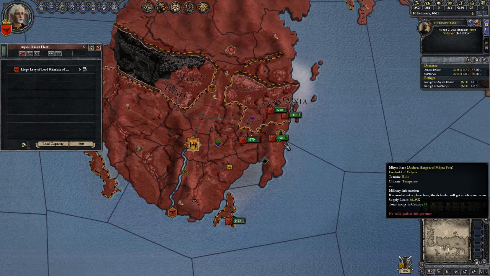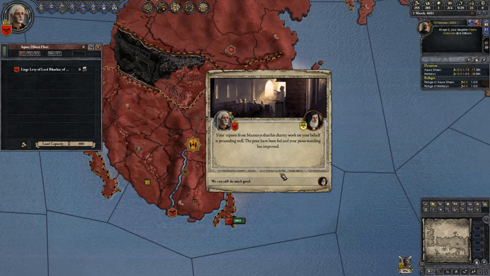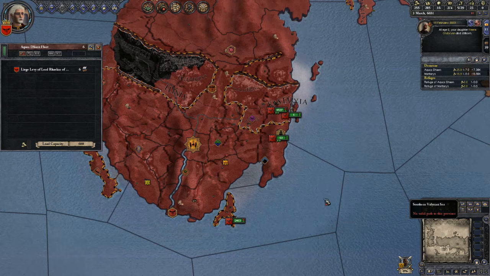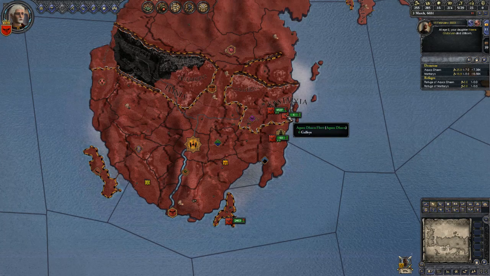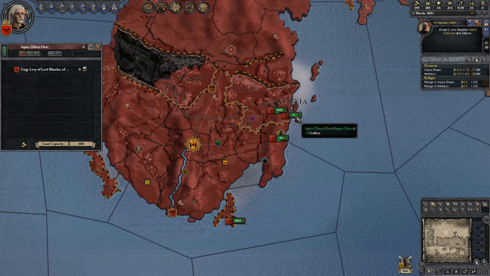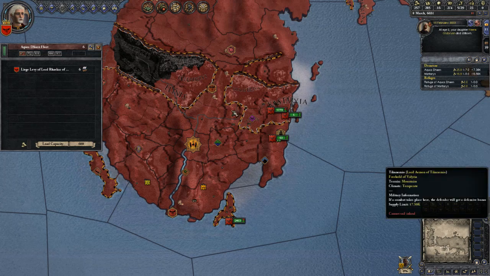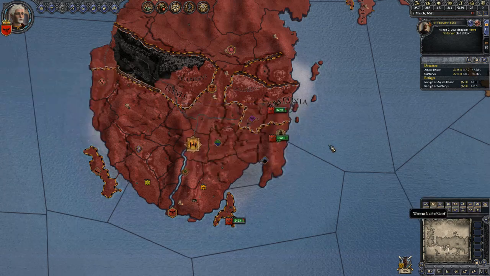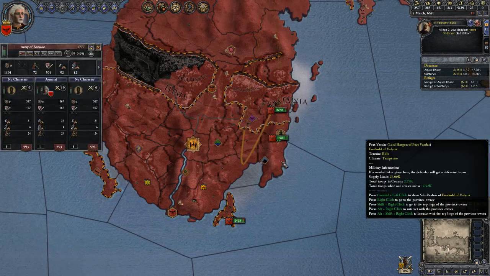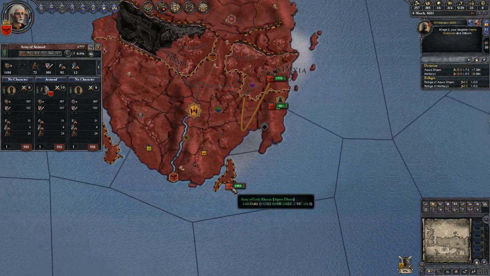Oh, why is this boat not there? This boat's stuck. Wow, I can't even move this boat. That's insane. Well, I guess that boat is out of commission. Let's go ahead and drop it. That was stupid. Now I'm waiting forever for them to get over here with this weird traveling they have to do.